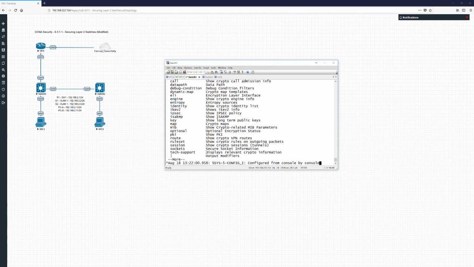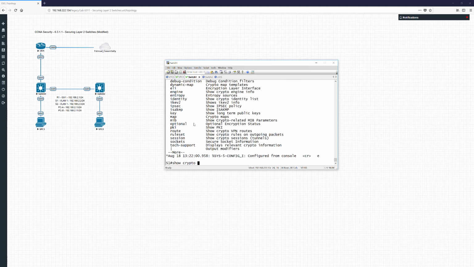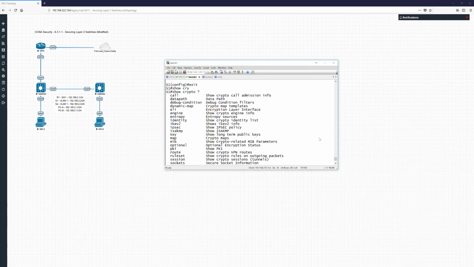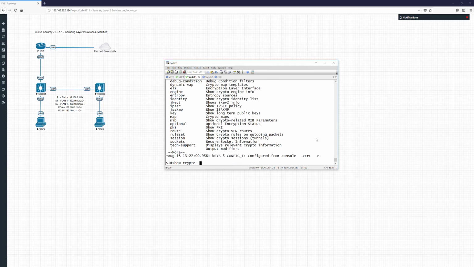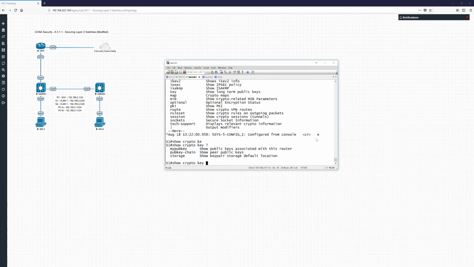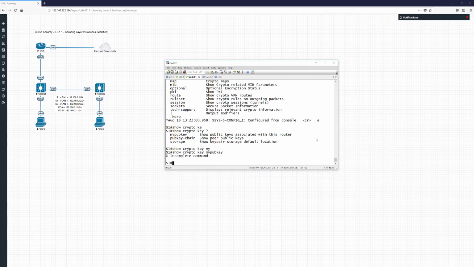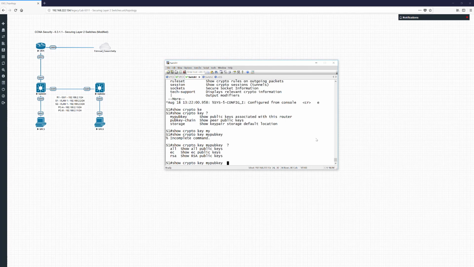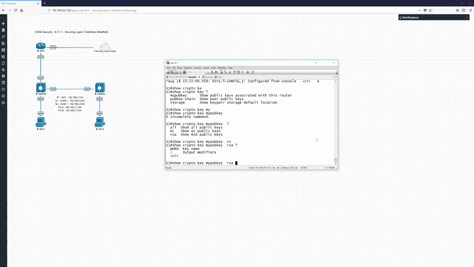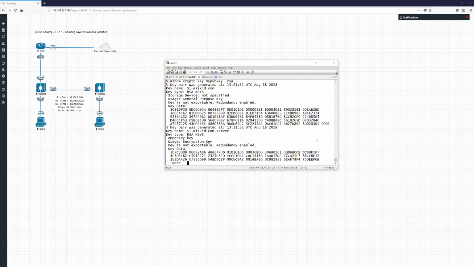Show crypto, public key, so that'll be the public key RSA.